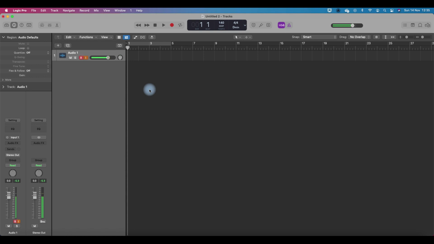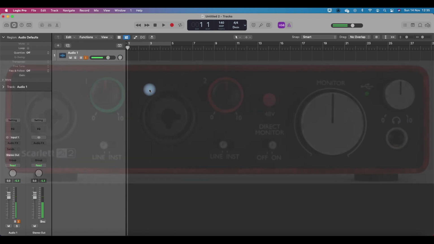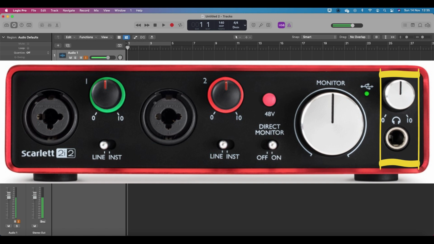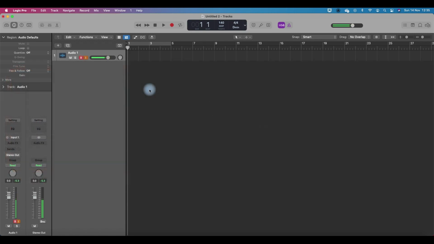Okay, so on the front of your interface there'll be a headphone jack. So I'll just show you my one. My one's got a headphone jack. That's where I plug my headphones in, and the knob just directly above it controls the headphone volume. Because we changed the sound in the system preferences, every bit of audio, including anything from YouTube or the internet or anything, it's all being routed into your audio interface.